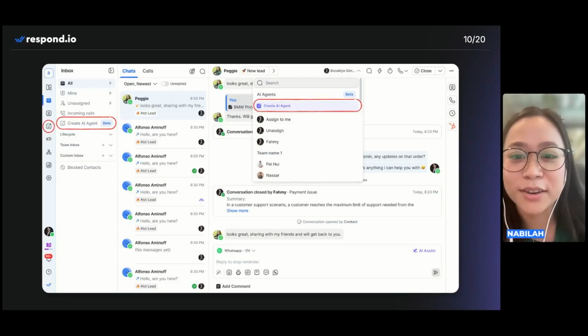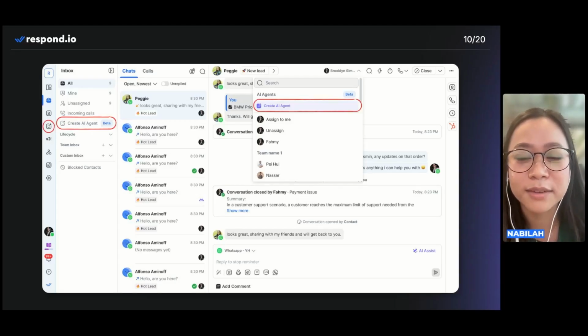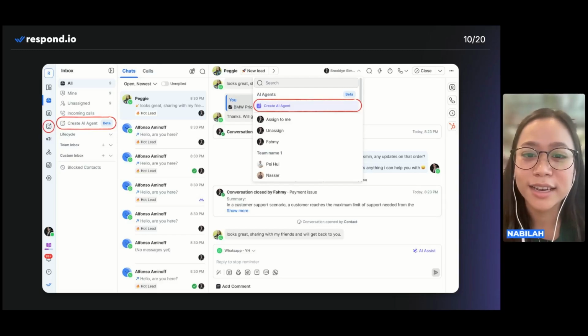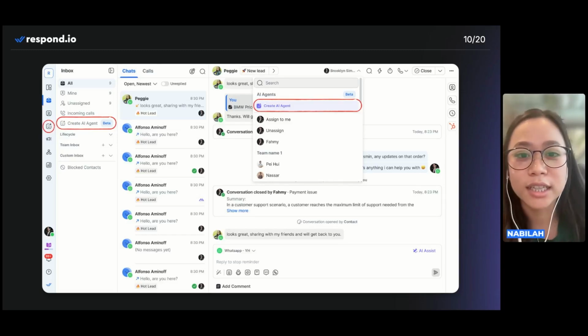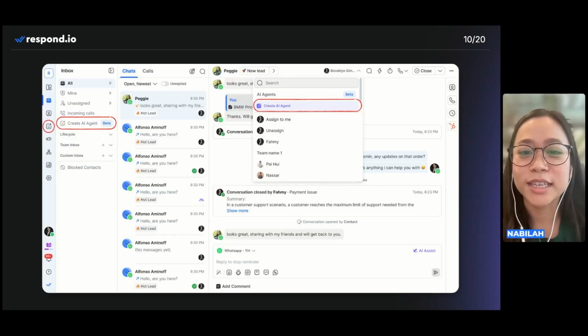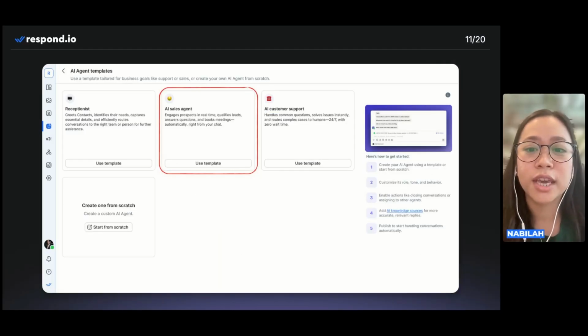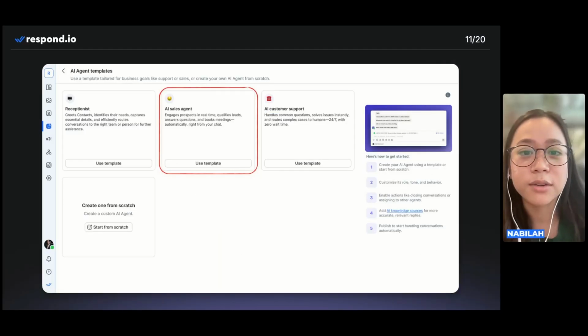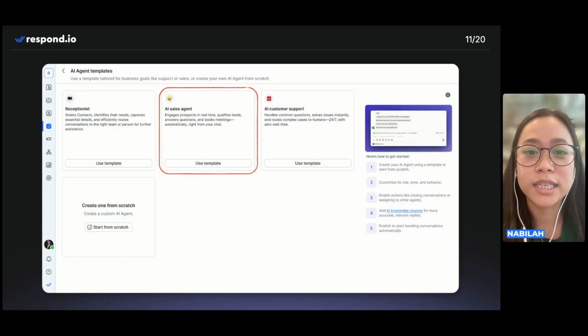So you see at the very left corner here, that is the smiley face of our beautiful AI agent. That's the AI agent module. So first thing, look for the AI agent, the cutest smiley face that you can see on the platform. You can see it in the navigation area, in the inbox itself, in the panel, or also in the assignment dropdown. Once you click on creating an AI agent, you can create one from scratch, or you can start with a predefined template that we've designed for you guys.